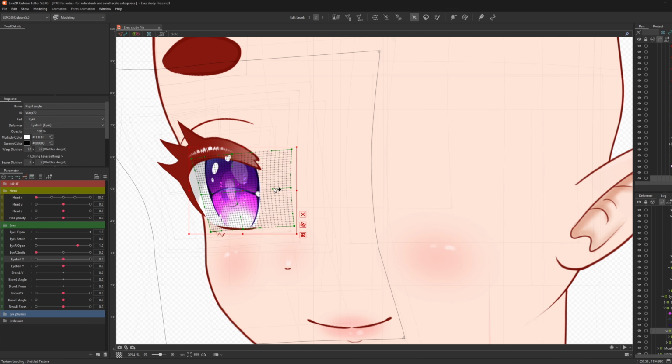Now, if you want full control over it, you could take the pupil and bind it on the angle X and Y for the head as well, and then you can manually adjust every single point. I don't like to do that, unless I am working on a commission where I need to be very precise about it. So we're just gonna do this with a different deformer.